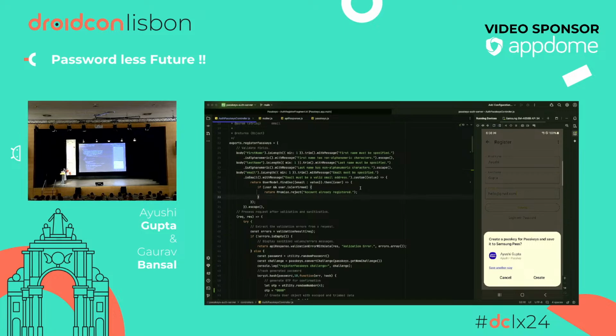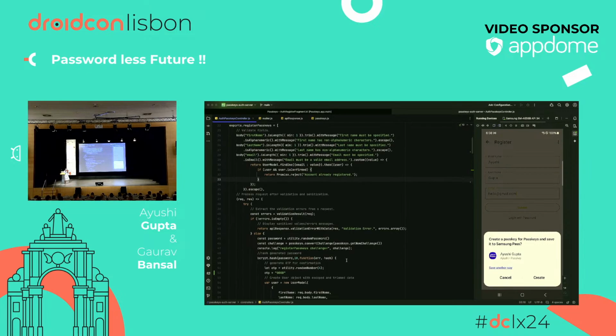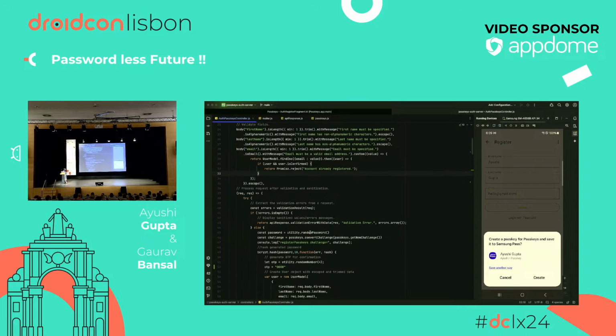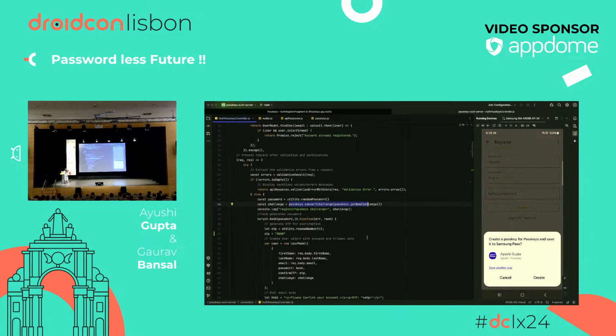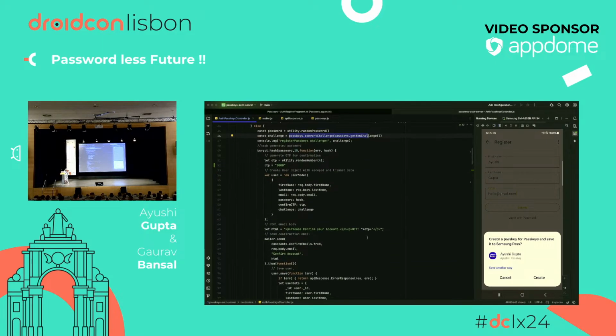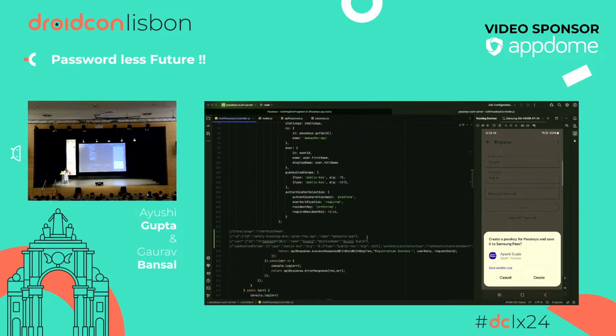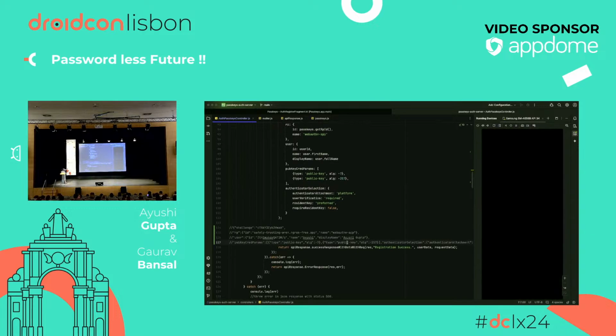So let me tell you what's actually happening. We were talking about the challenge the whole time, which is a randomly generated server string. So that's where it happens. Passkeys.convert and get a new challenge. So your server is creating a random string. And we give out some user metadata information, which is like relying party information, user ID. I think we could see the response.